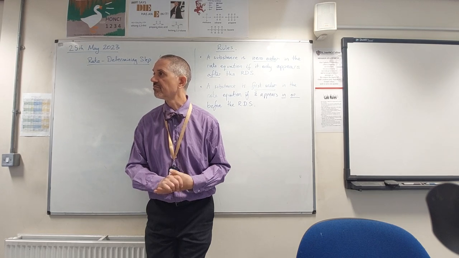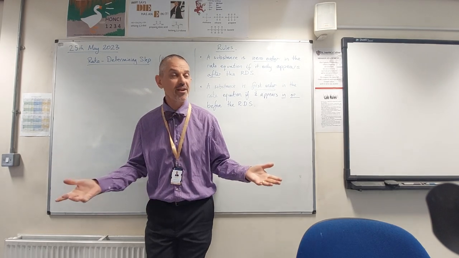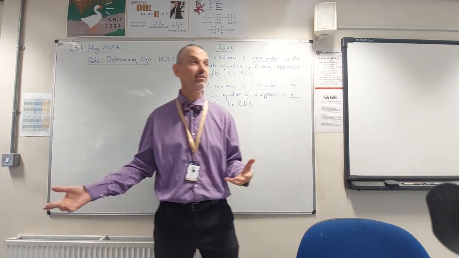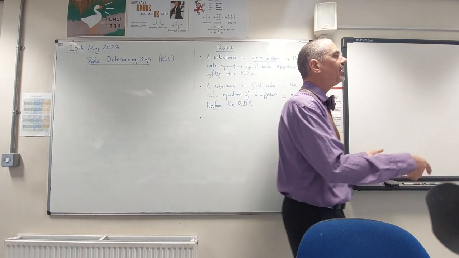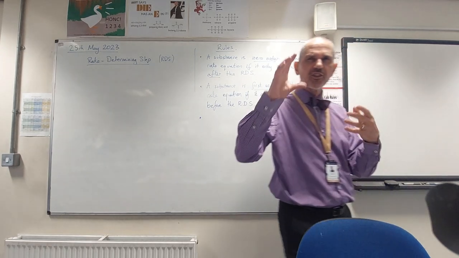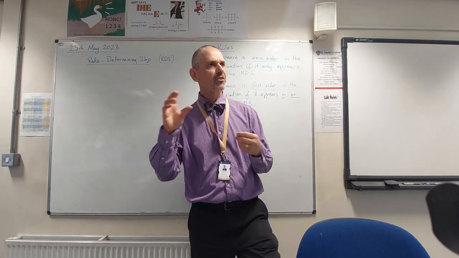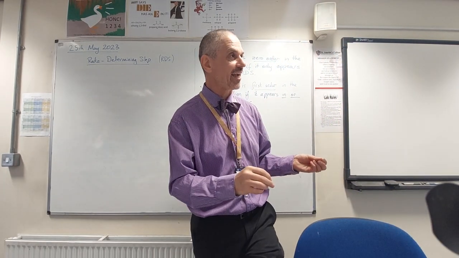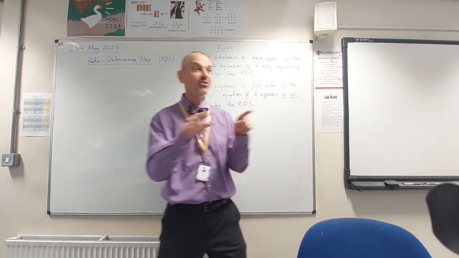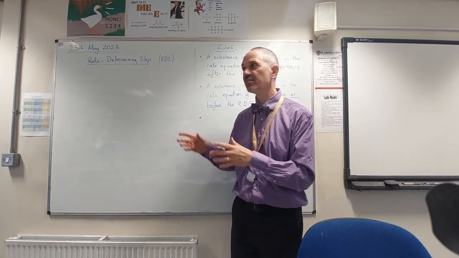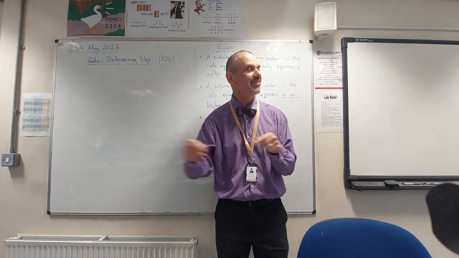Given different concentrations of the same reaction. That's it. We have to do the reaction, do some practical chemistry, get a lab coat on, do some different concentrations, find the rate. For each concentration, use that information to work out the rate order with respect to each reactant. That will give us our rate equation. Then we'd use that to help us work out the mechanism. It goes in that order.